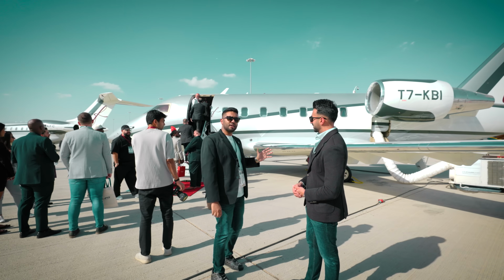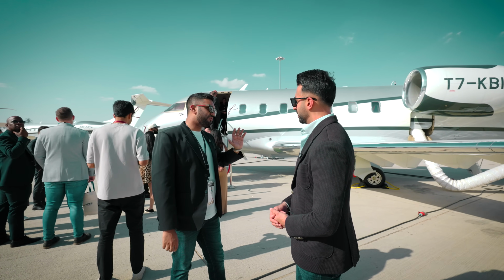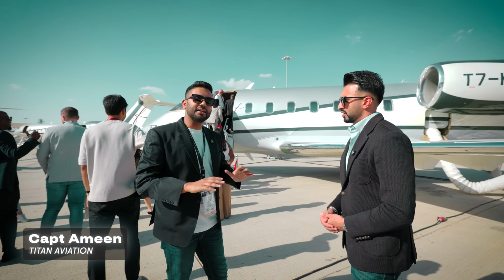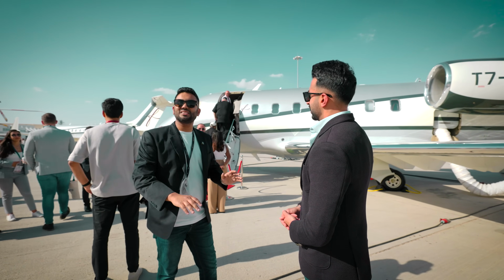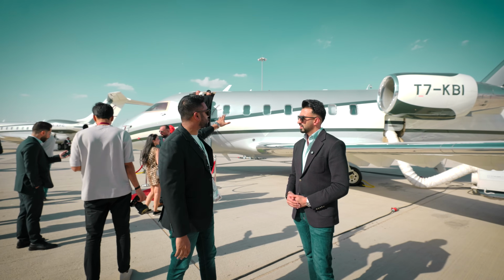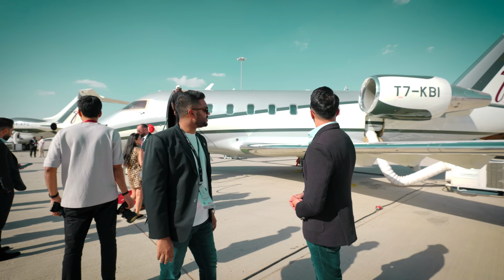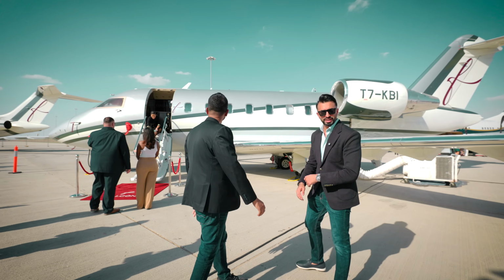So this is a Bombardier manufactured, a Challenger 604 plane. We have recently taken it to Turkey. I've done a complete cabin refurbishment. Once you look inside the plane, you're not going to see the age of the plane. You've done the complete paint job. It's a special paint effect job, with a VIP configuration on the interior of the cabin. Let's go in and have a look at the plane? Sure, let's go in. Let's do it, yes.